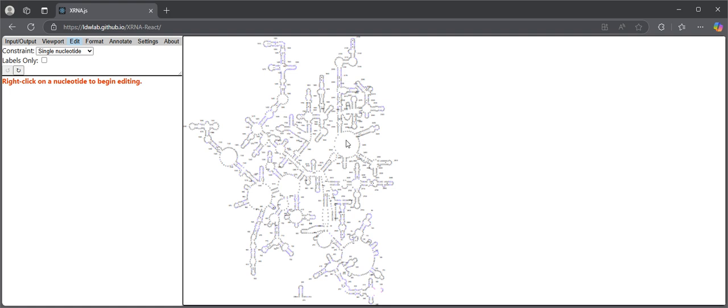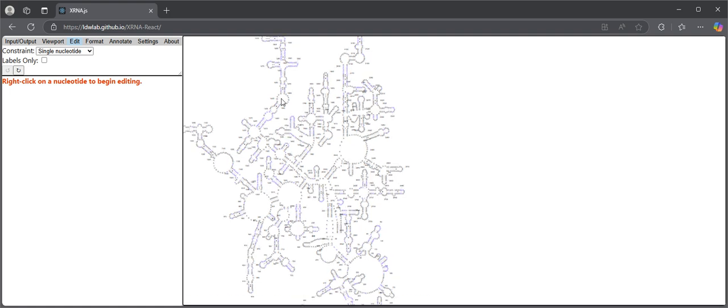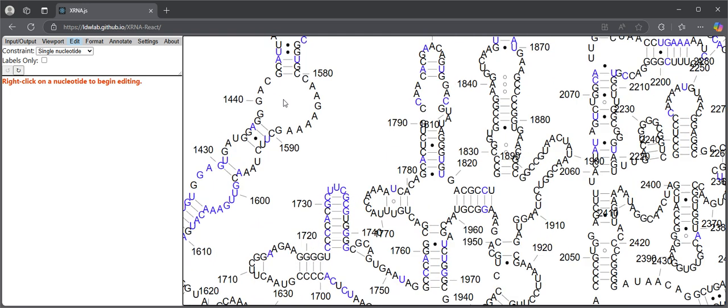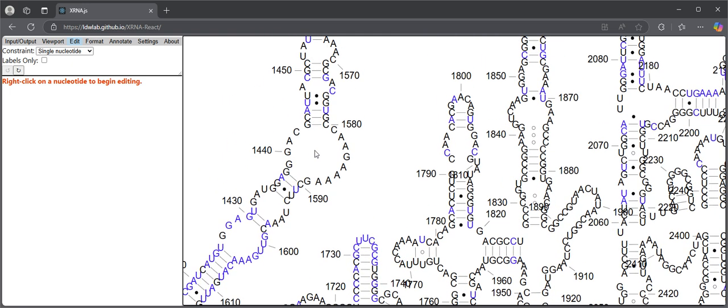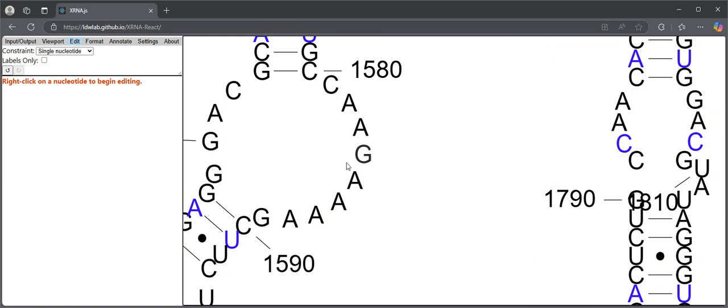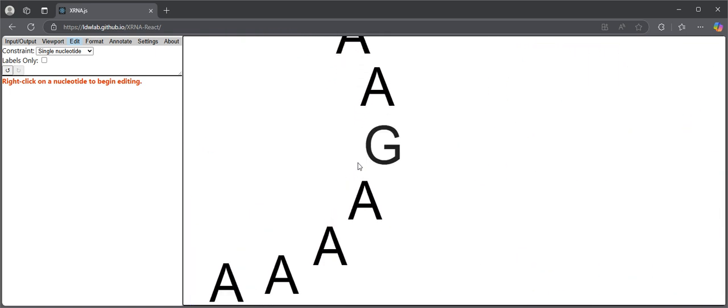One other fun trick is the nucleotide freezing feature. Click a nucleotide using your middle mouse button or scroll wheel to freeze a nucleotide. Frozen nucleotides will appear to fade in and out of existence. Frozen nucleotides are ignored by actions such as click and drag, editing, formatting, and annotating. You can unfreeze nucleotides in the same way you froze them, by clicking the middle mouse button.